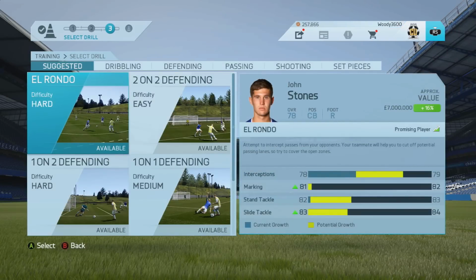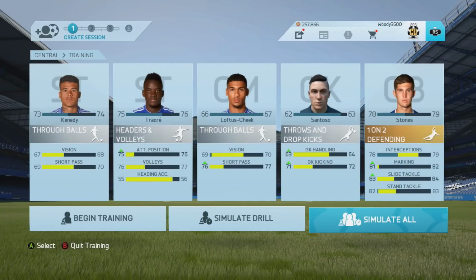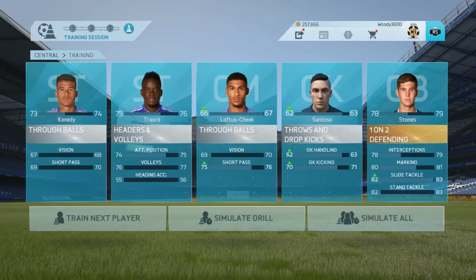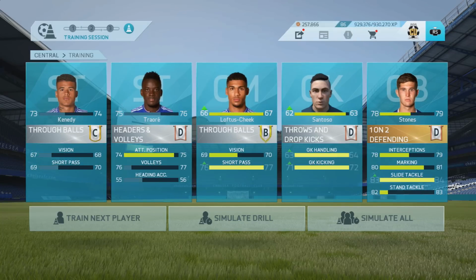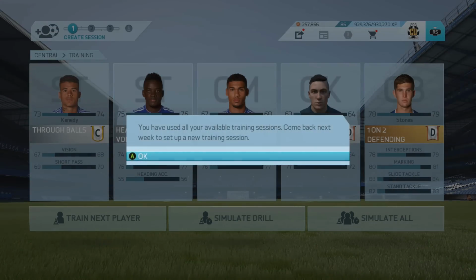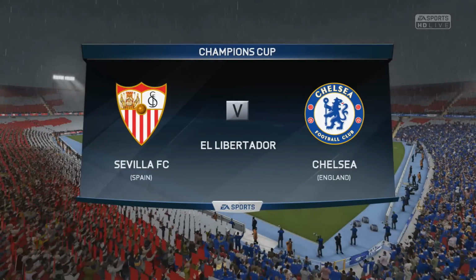We're starting with some training, hoping to improve John Stones' marking and slide tackling. And as you can see, actually there's big improvements being made across the board, so long as they can get decent ratings in these sims. And a couple of Bs, or a B and a couple of Ds, sorry, and a C. But Loftus-Cheek and Santoso both going up overall, which is fantastic. There is some really good growth from the youngsters so far this season. I'm very pleased with how they're all coming along.